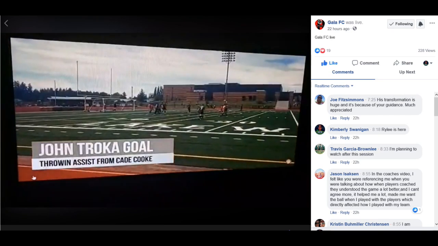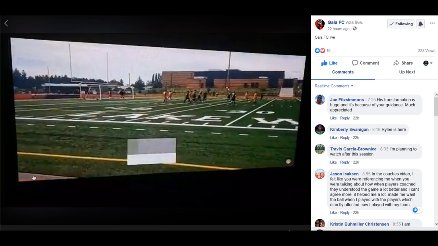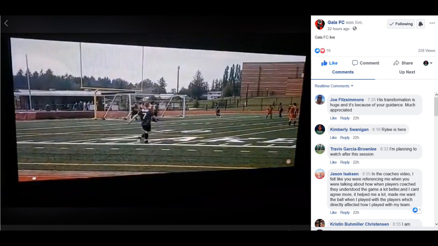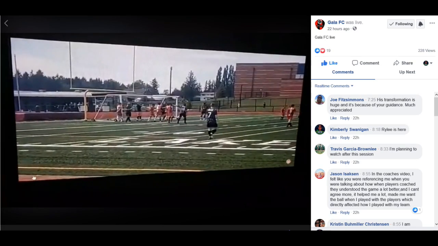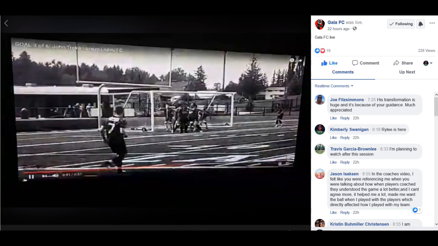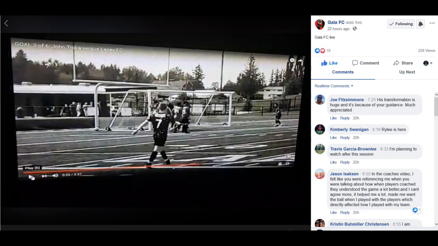I want you to watch Ginger Jesus, John Troca, and the goalie has no idea what everybody is doing. And if you guys know this play, 2-1 back post keeper. We are completely blocking the view, and John does an amazing jump and flicks the ball beautifully. It's a beautiful goal.